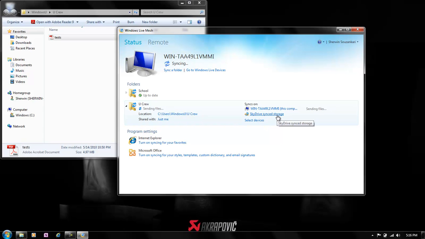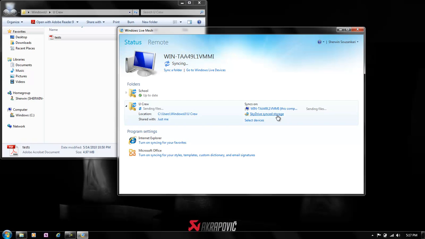It's processing the changes. It's going to see there's a file in there and send it to everything that I checked off earlier. And it'll take just a second to do it. Like I said, it does it automatically. You don't have to do anything. So once that's done, we'll see how it looks online.